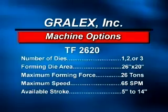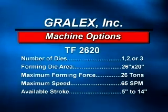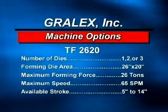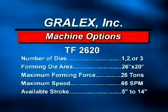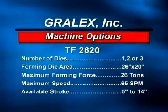Gralex machine options for the TF2620. Number of dies, 1, 2, or 3. Forming die area, 26 by 20. Maximum forming force, 26 tons. Maximum speed, 65 SPM. Available stroke, 5 inches to 14 inches.